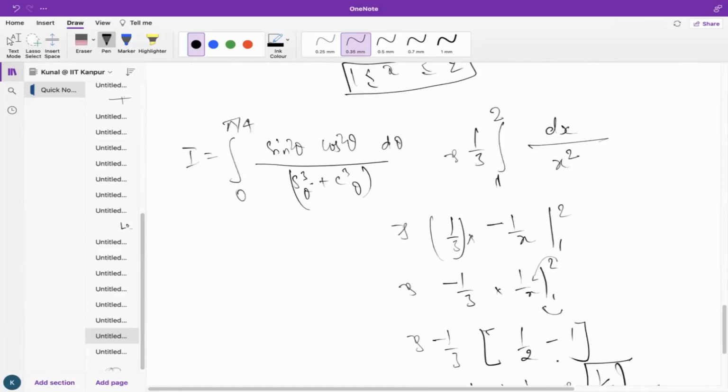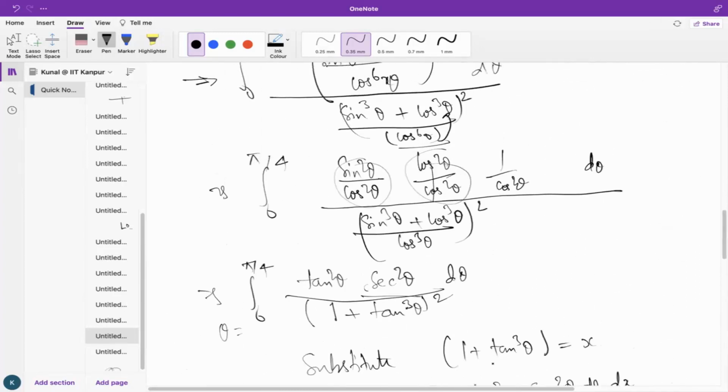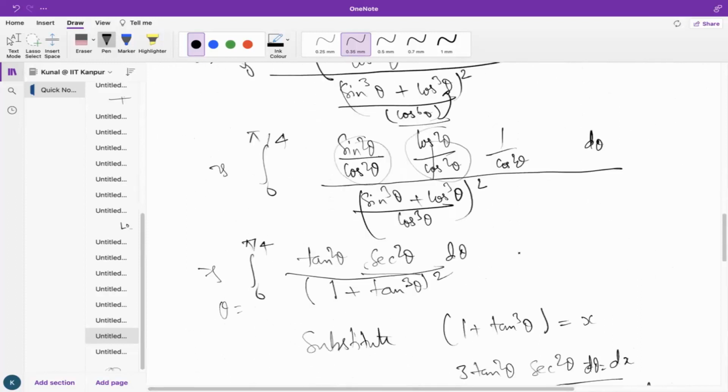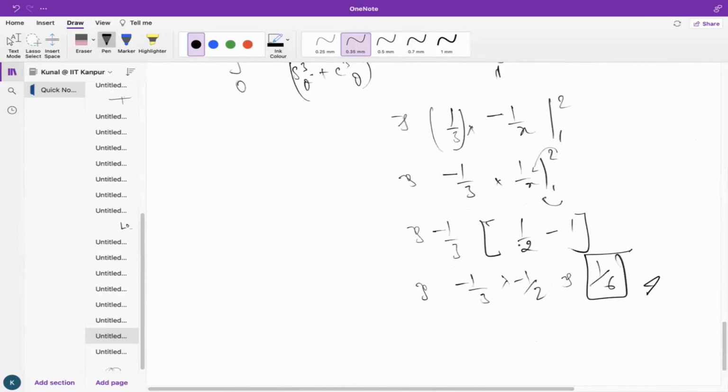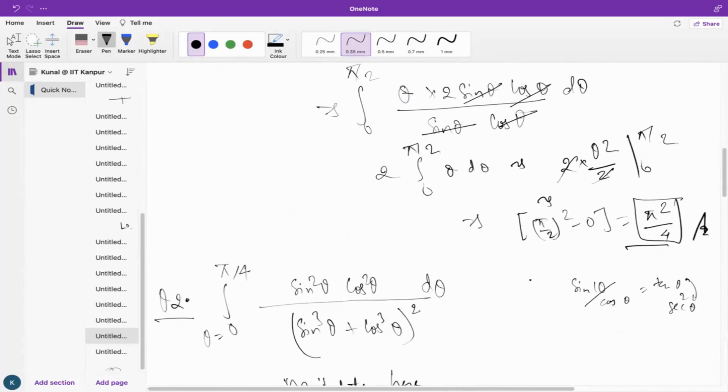Look, let me show you once again what I have done here, then everything gets clear to you. Look how big the problem is. It's not a one-liner. I'm again saying you have to follow certain steps to solve this kind of problem. This kind of problem is manipulative.